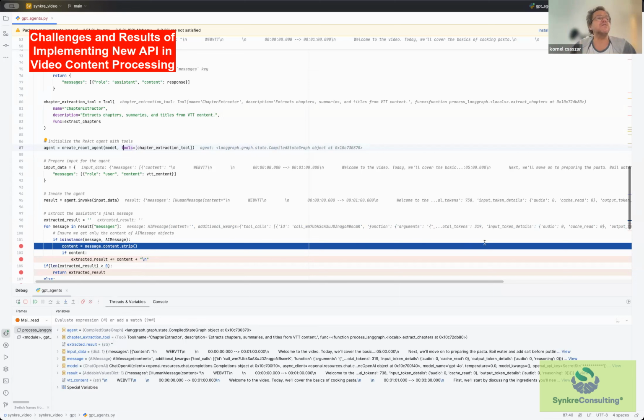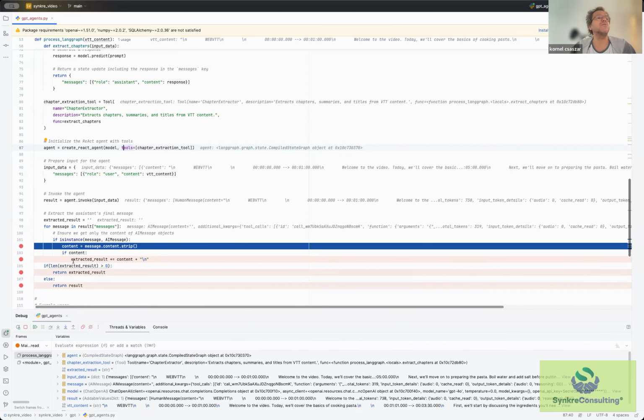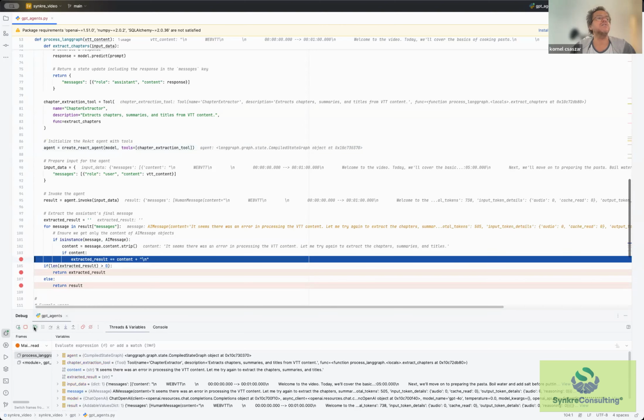And so this is the result. When I run this, it already produced the results. So it's going through the content. Let's see what the first content it found was. I just let it go. It seems there was an error processing the VTT content. So it always does this. It has issues with it.